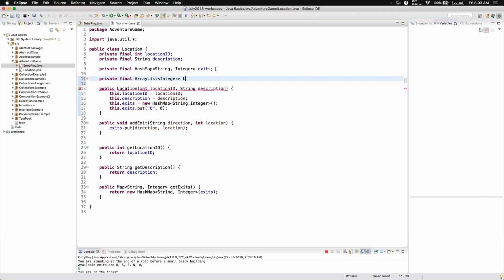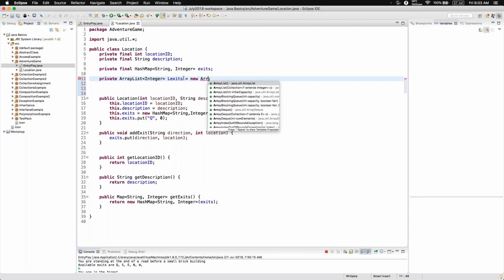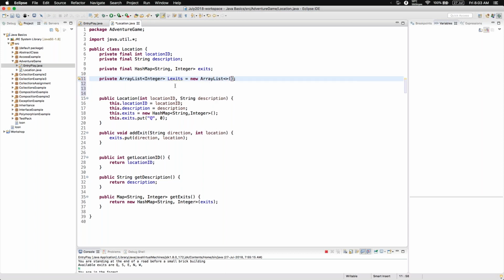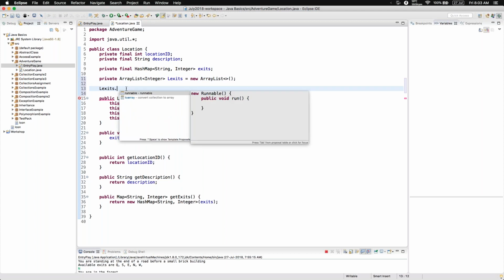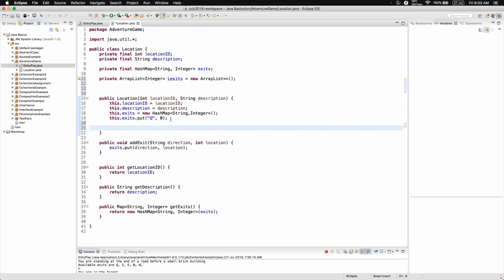Okay. I'll say Lalita's exit, L exit. Now, let me not make this final so that I don't get any errors. For that reason, I'll just remove this. Now, you want to say that you will be adding. Let's say we'll be doing a new here itself. New array list. Now you'll say L exit dot add. What do you want to add? You cannot do it here. You have to do it inside a constructor. I'll do it here.